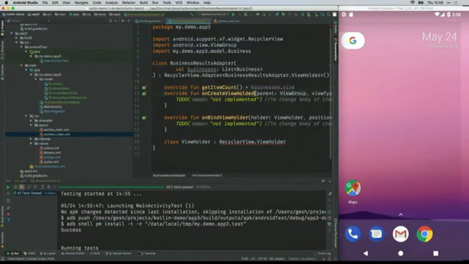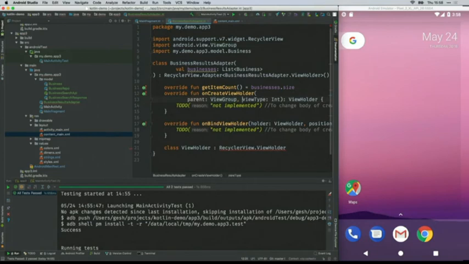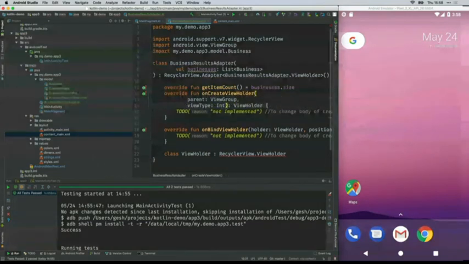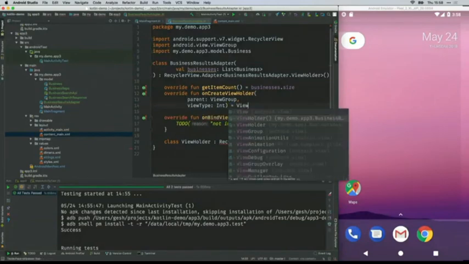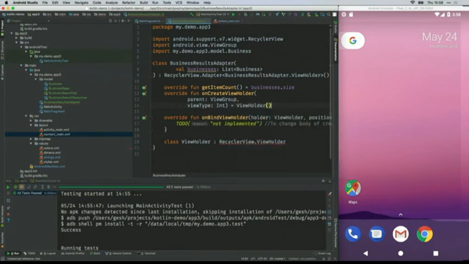Creating a view holder. We'll just create an instance of my view holder, passing in the parent. I have to adapt this down here to accept that parent. So view group, whoops, I still write Java many times. This works like this.